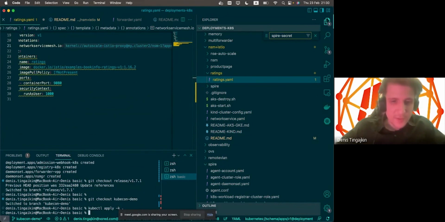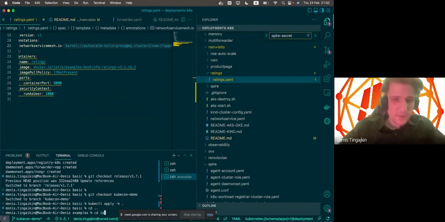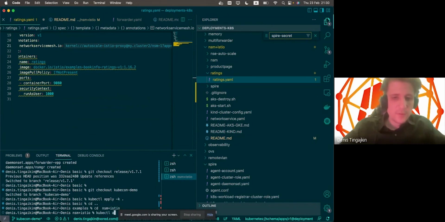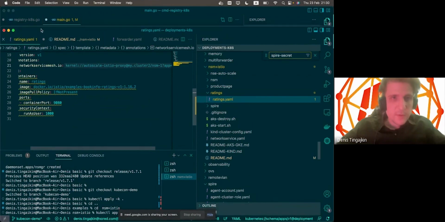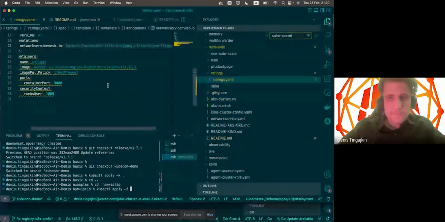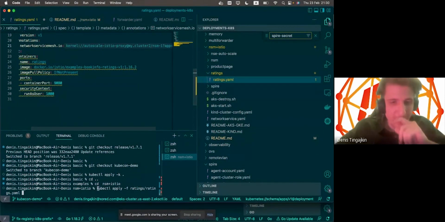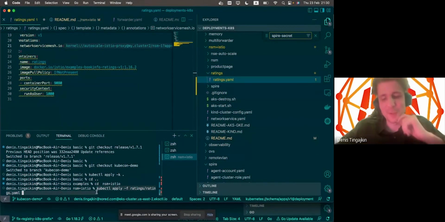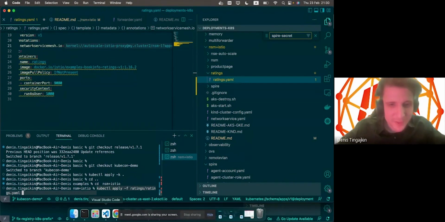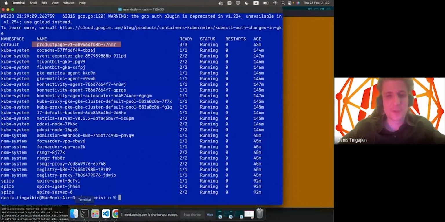So let's apply it. Oh, also one major thing, we need to apply it for Google Cloud.